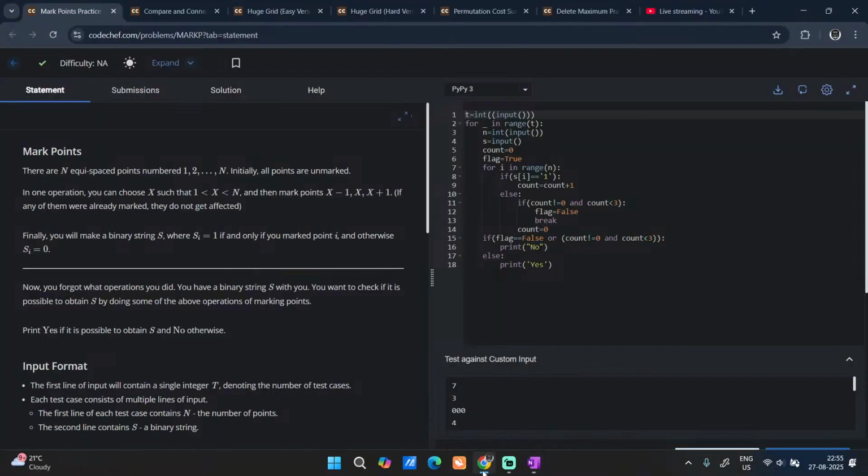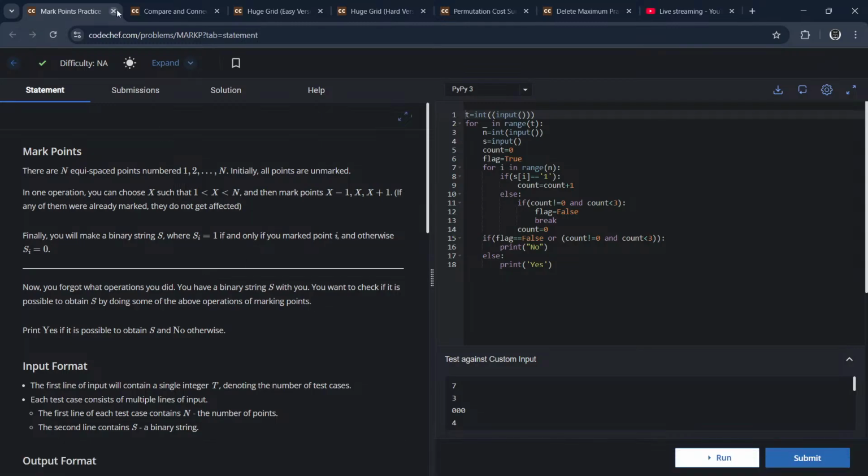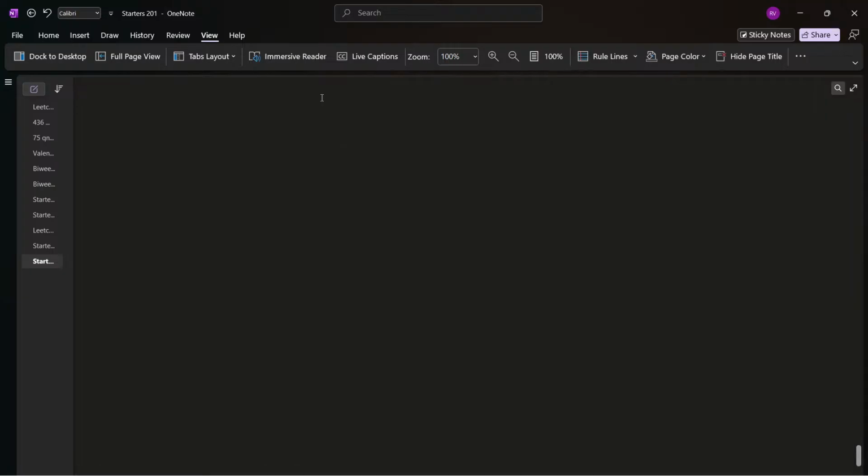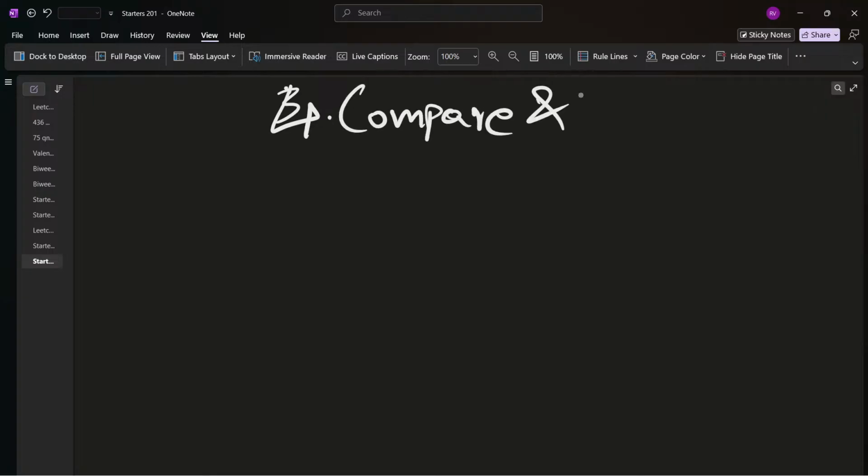And next question it is, okay, mark points is done. Compare and connect. There's a third or fourth question. Compare and connect.